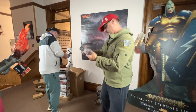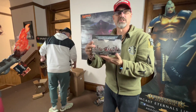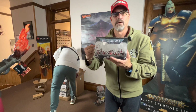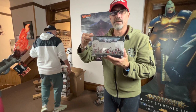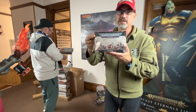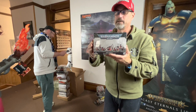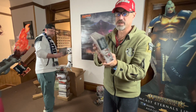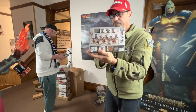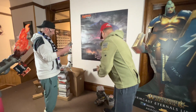All right, what do we have now? Oh, Adeptus Sororitas Battle Sister Squad. Who does not like great looking ladies in armor waging war? The Sisters of Battle, the Adeptus Sororitas. Beautiful army. No pun intended, but very beautiful sculpts. Look at that. I mean, the sculpts and the detail are beautiful, and the army is phenomenal.